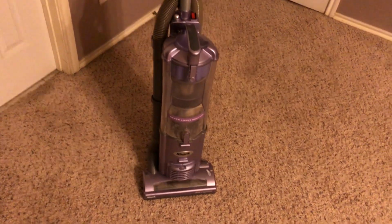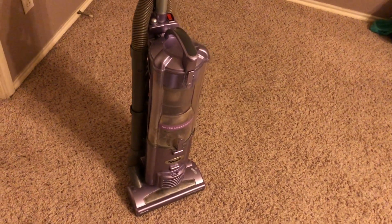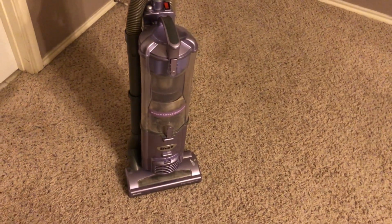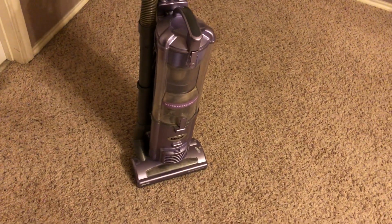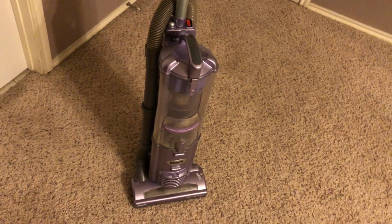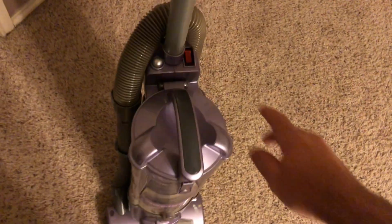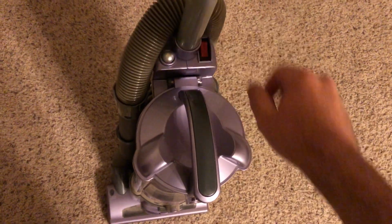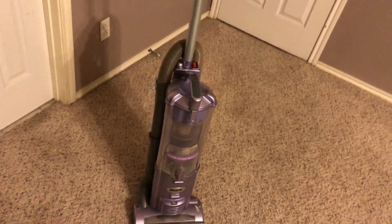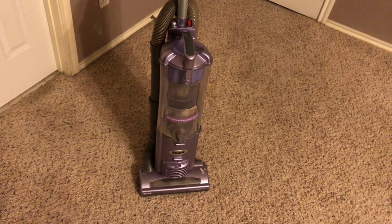This Shark Navigator used to be owned by my grandmother. I actually inherited the vacuum ever since she passed away earlier in the year. And when I got it, it actually had a bad power switch. I know it was bad because the power switch would arc when you turn it off. So this now has not a brand new, I should say, but a replacement power switch that's good enough.